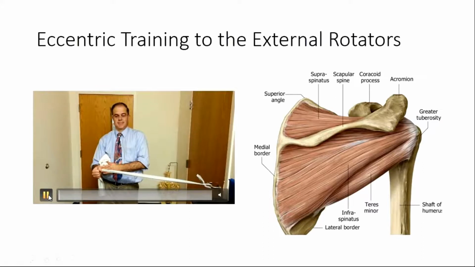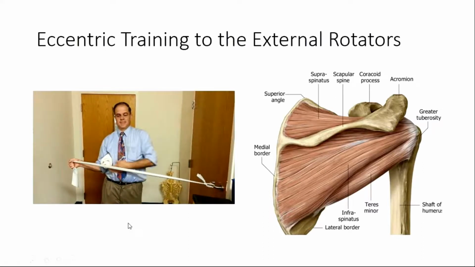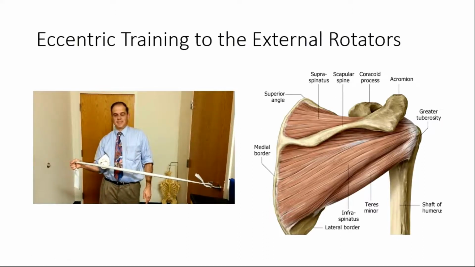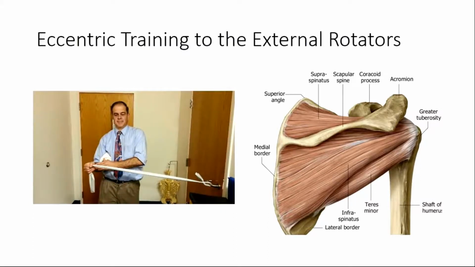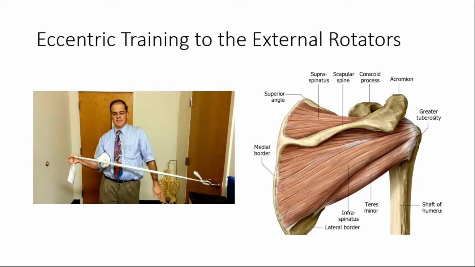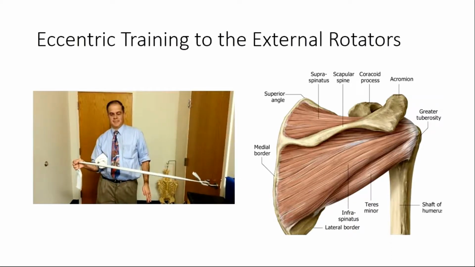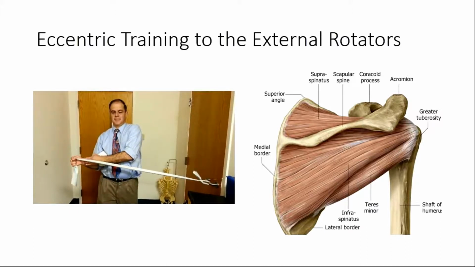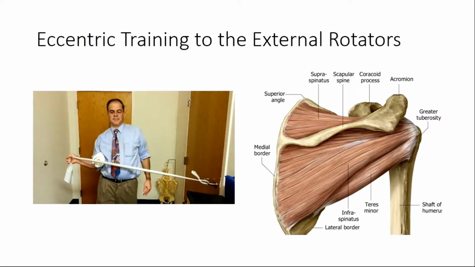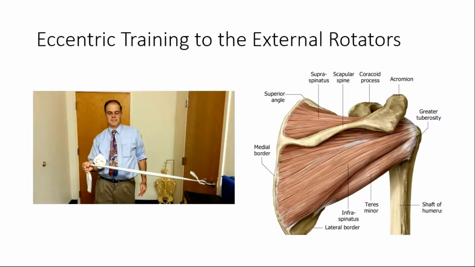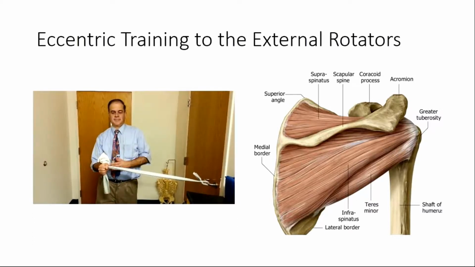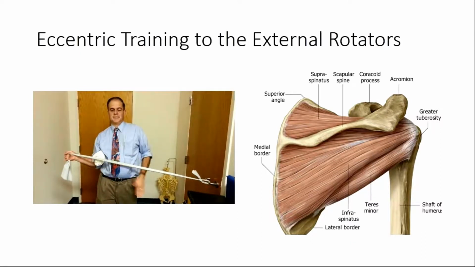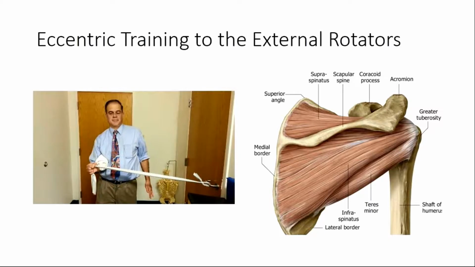This is the heavy load eccentric training exercise that we did. I talked about this in a PT on Ice a couple of weeks ago, and the idea here is overload that tendon tissue, overload that muscle tissue, try to stimulate growth and strength gains in people with chronic rotator cuff related shoulder pain that aren't responding to your other interventions. So at some point, you just say, I'm going to load them up and stress their nervous system with this level of resistance and see how they respond and see if they respond favorably.